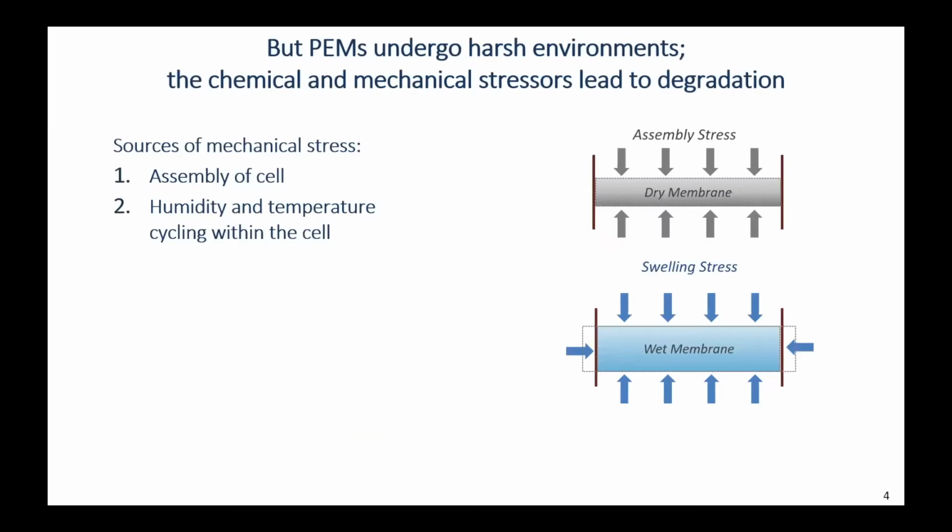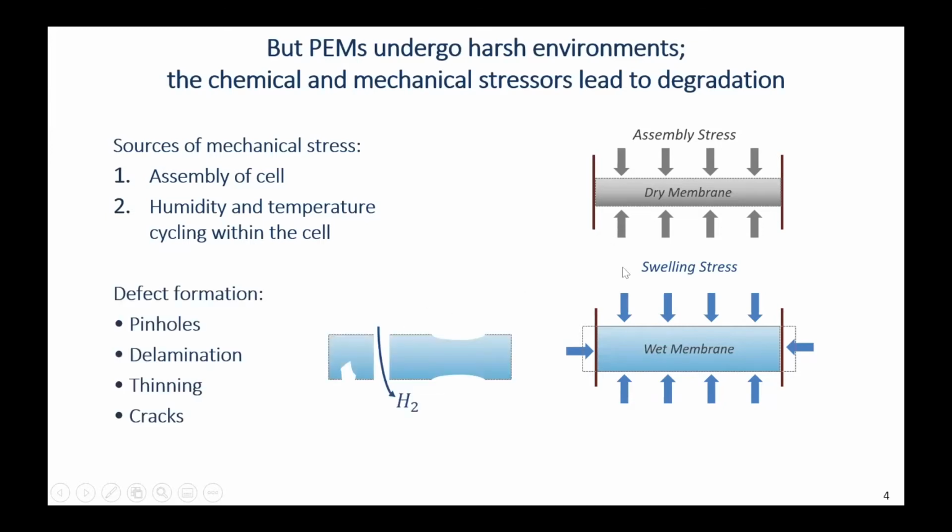However, because of the harsh environment, they undergo a lot of stresses from swelling of that water and from the constraint of the assembly. And then from that high stress situation and the chemical environment, very acidic, hydrogen gas and oxygen, pinholes can form, delamination can occur, different types of cracks. And so that can be a real problem for the end user. And that's all I've prepared today. Thank you.